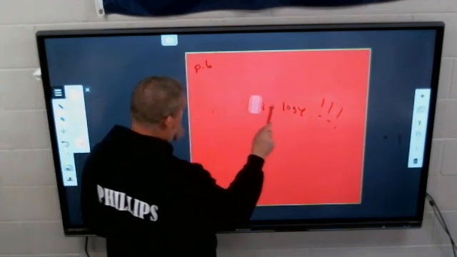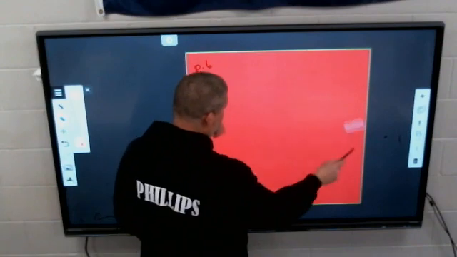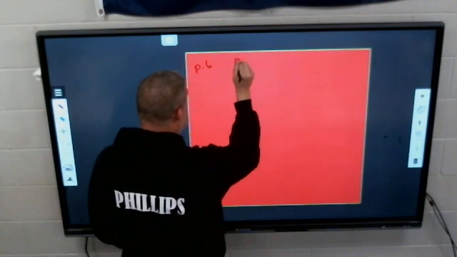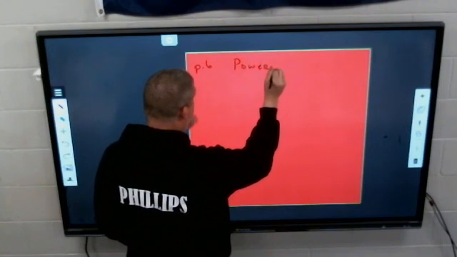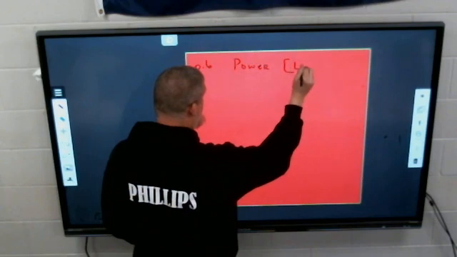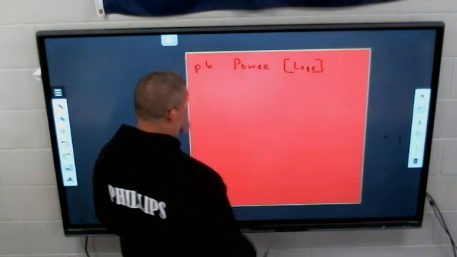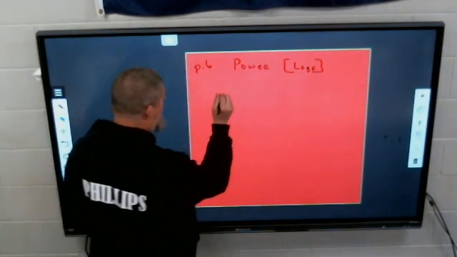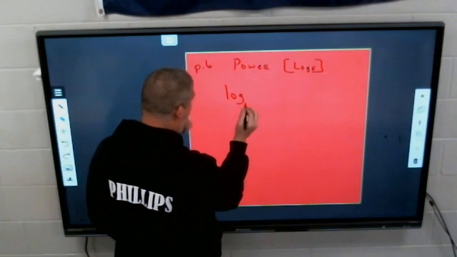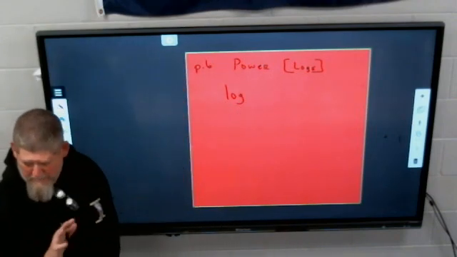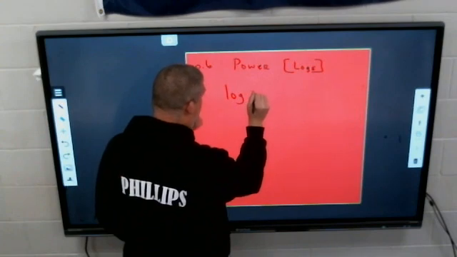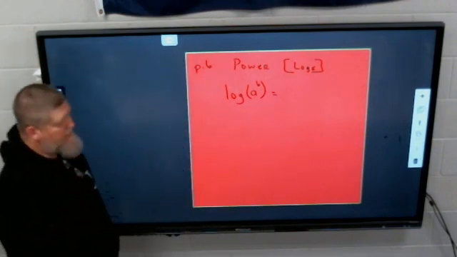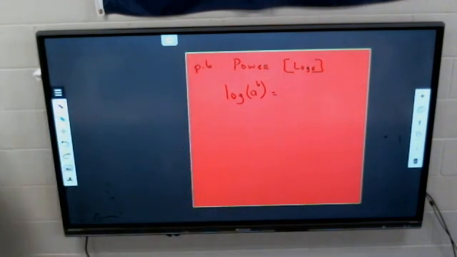All right, very good. Page 6, what's page 6? Power rule, this is my favorite. This is actually the one you'll use a lot when it comes to solving. So let's say I have something like log, we haven't been doing base very often, so I'm just gonna leave it at 10, leave it blank. Log of, let's say, a to the b power. A is my argument, but it goes to a power of b.